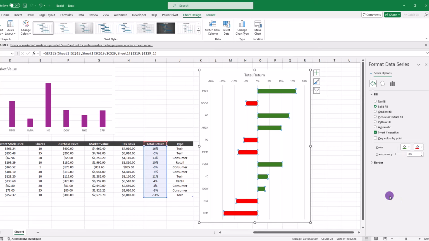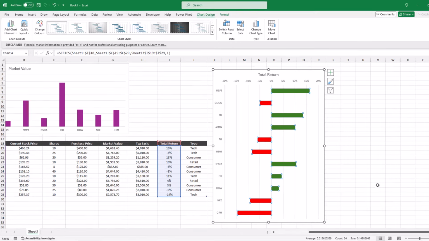That's all the formatting we'll do with this chart, so we can go ahead and close out of this formatting pane. All right, so for the last step, how about we remove these additional grid lines from the chart? And we can do that by just clicking on them and then pressing our delete key.